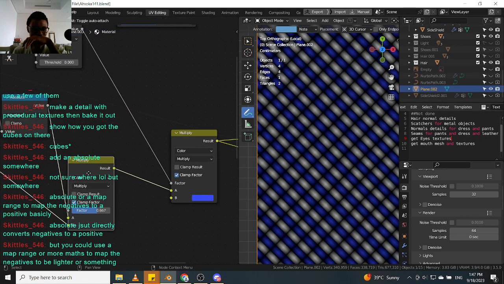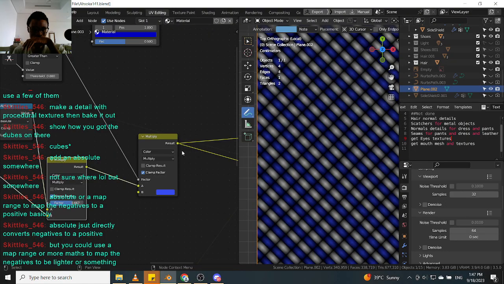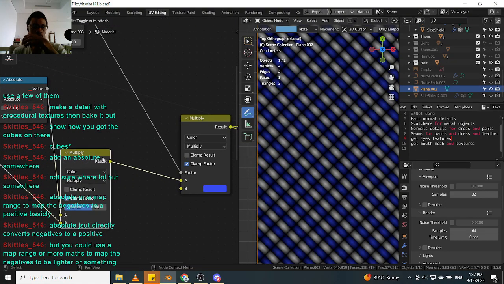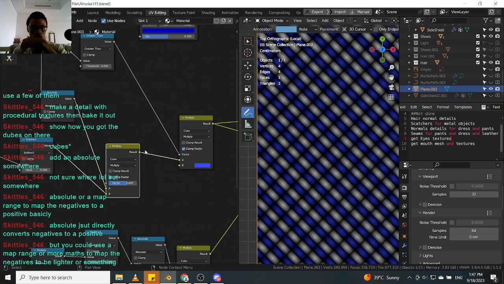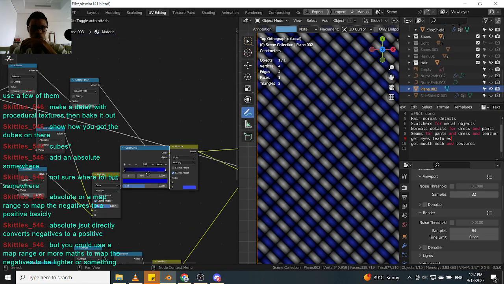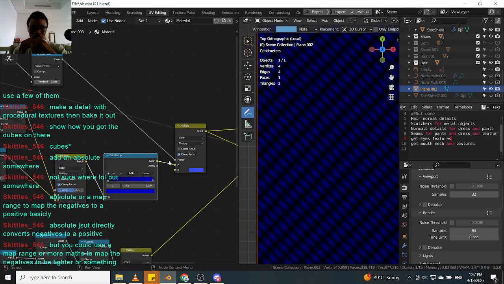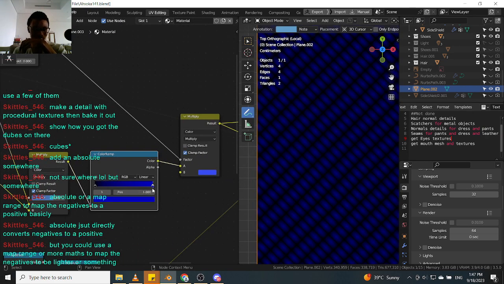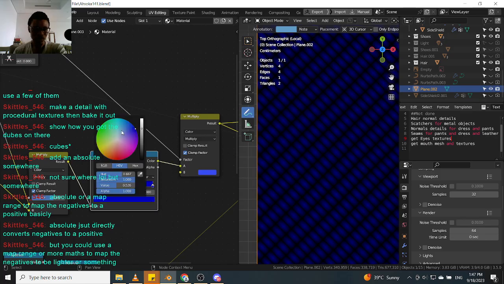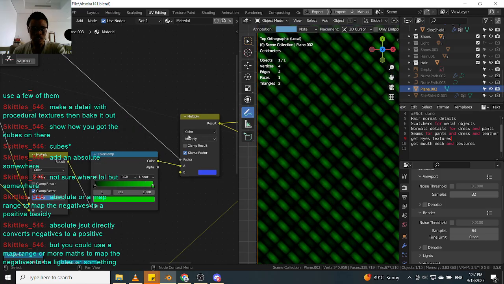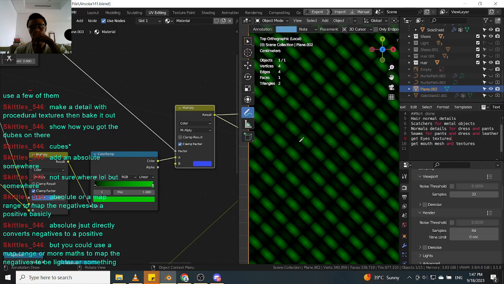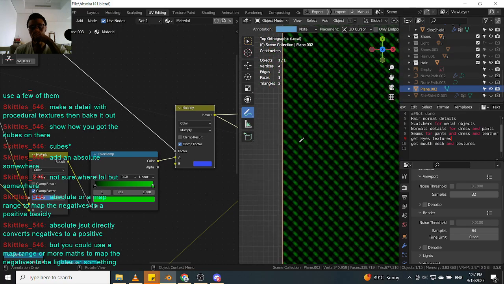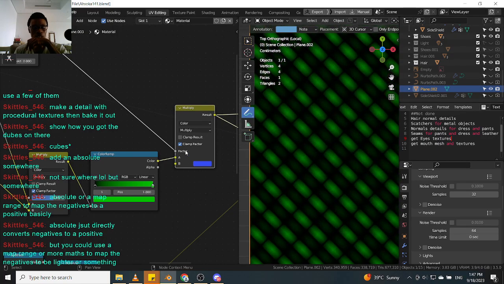Where can I affect that? Okay, maybe over here I can put a color ramp, and yeah, this node tree is messed up, so then change the color of that. Okay, no, now it's affecting that as well.